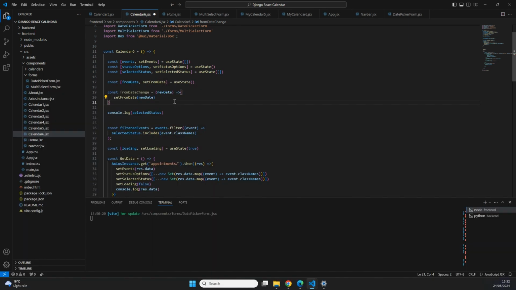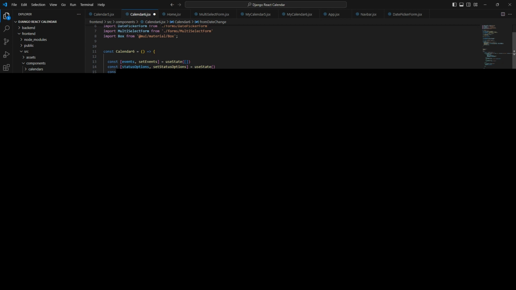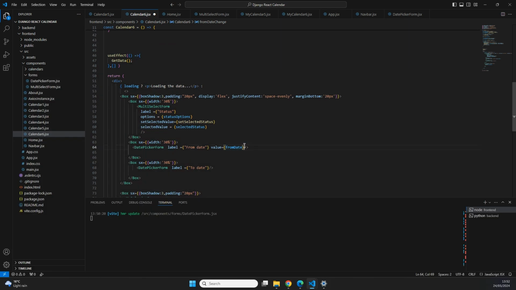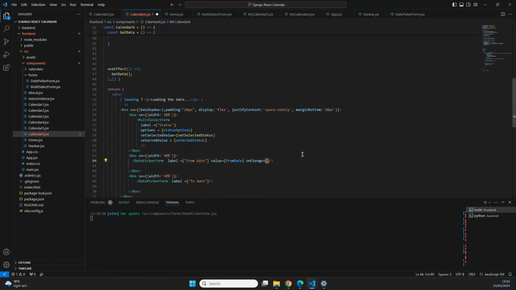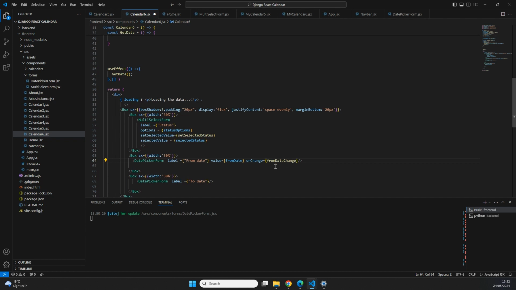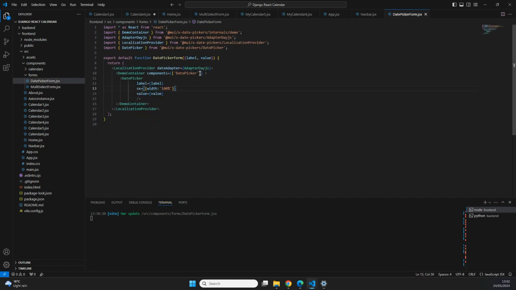Of course, we also need to tell our form that we have a new onChange method inside of our calendar. So we're going to add another parameter to our form, and that is going to be called onChange. In here, we specify that the from date change is going to be the method that takes care of the changes in our form. Of course, we also need to add this as a parameter to our date picker form.